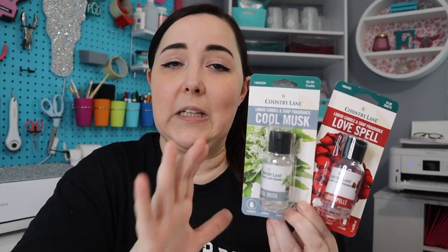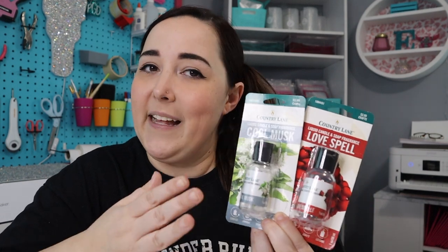Some of the pros for these fragrances: they cured very fast — I think within about three days they were completely cured. The oils themselves were clear — not yellow or tinted orange like some fragrance oils are. And they're kind of convenient because if you want to experiment with a fragrance oil, you can just jump in your car, head over to Hobby Lobby — which we always need excuses to go to anyway — and get a couple of fragrance oils to try instead of ordering online, paying for shipping, and waiting for delivery. Definitely not terrible at all. I personally just don't like these scents. But if you've tried any of the Hobby Lobby fragrance oils and you like them, please let me know which ones down below so I can give them a try. Or if you've tried these specific scents and didn't like them, let me know that as well.